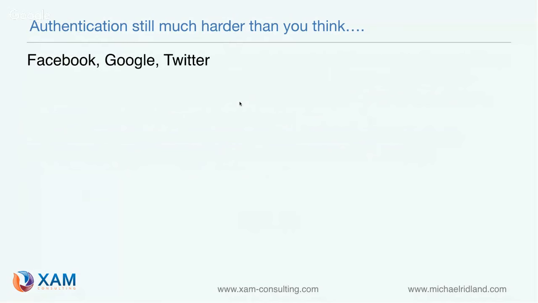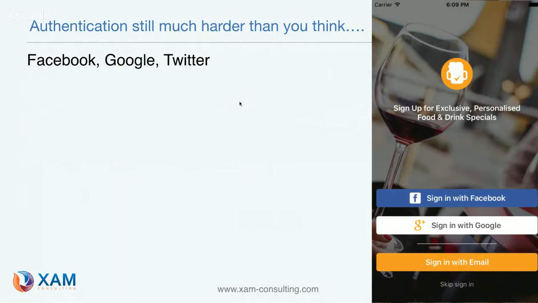So Facebook, Google, and Twitter. You think with what they said, that you can use Facebook, Google, and Twitter, and you can easily integrate it into your applications, that a page like this would be quite simple, because I've got Facebook, I've got Google, and Twitter was there before, but we had to take it out because we were taking too long.